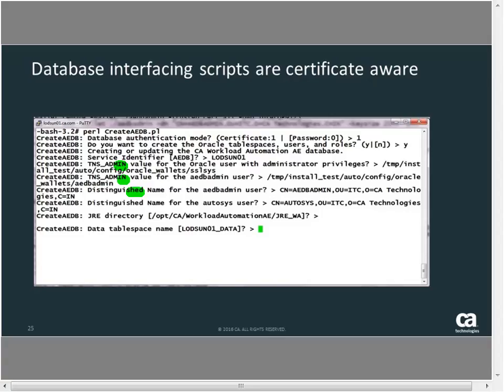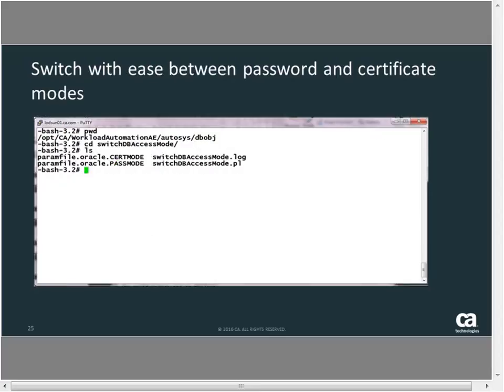When we create these users, ADB admin and Autosys, they will be associated with these particular distinguished names, and a user using the particular TNS admin will be directly linked to those users in the database. That's how we identify which user a particular wallet is mapped to.